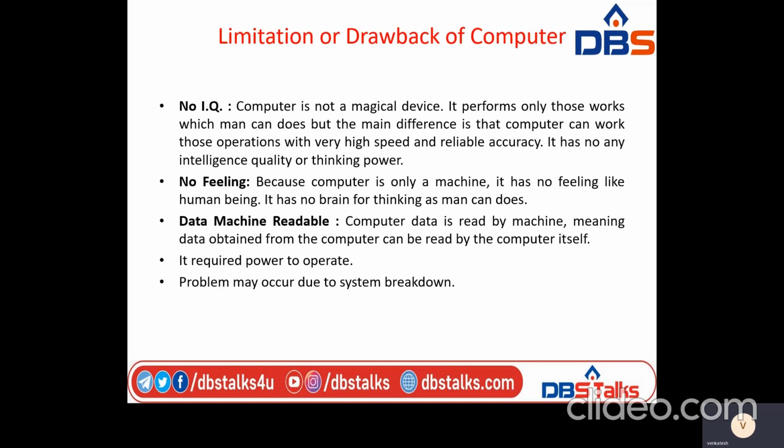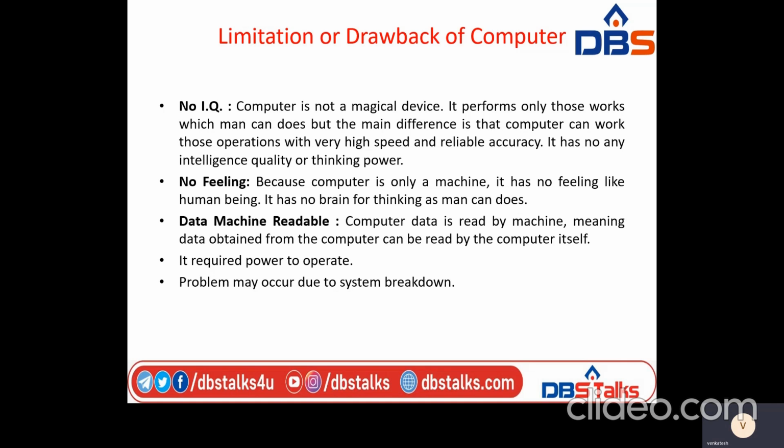Okay, whereas if you come to the limitations or drawbacks of a computer, all these are also considered characteristics or features only. If you see in detail, then we can take these as the limitations. Okay, first one is no IQ. Here no IQ means computer is a dumb machine and it cannot do any work without instruction from the user. It is up to the user to decide what you want to do and in what sequence you have to do. So a computer can't take its own decisions.